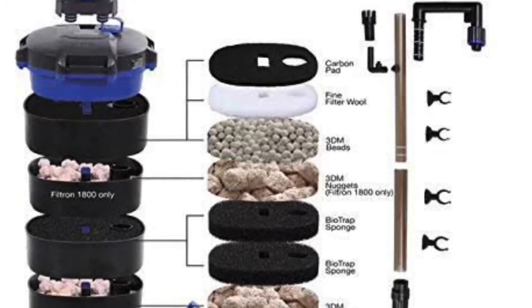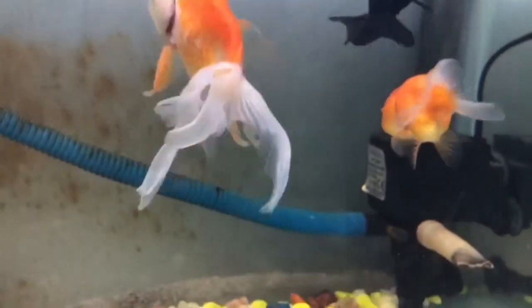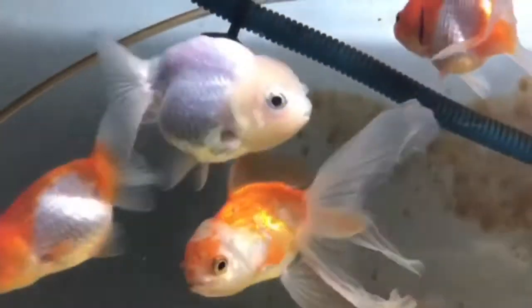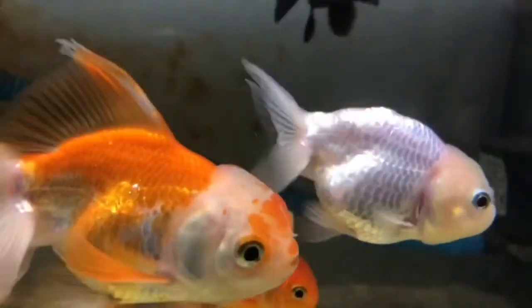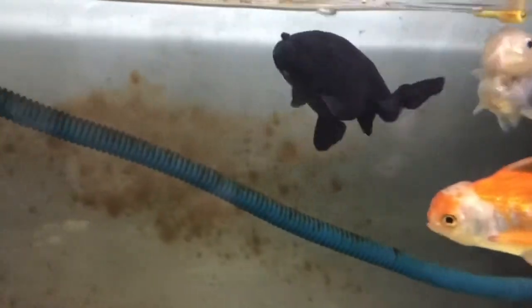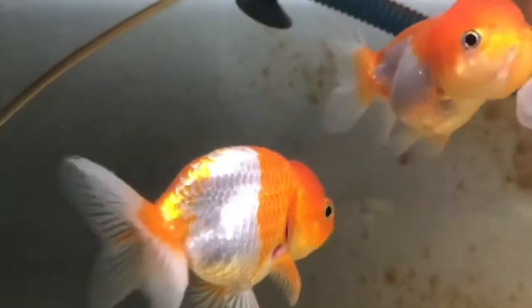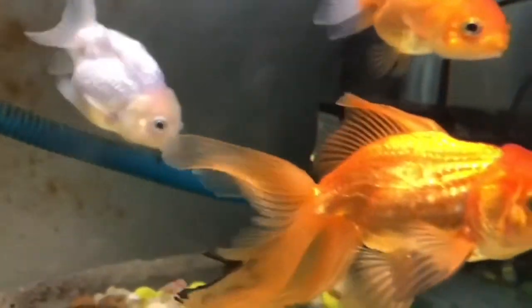Second in the list we have the hang-on back filter, which is powered to remove water from the aquarium, usually with a long siphoning tube, which is pushed towards a series of different filter media and returned to the aquarium. They are the most common type of aquarium filters. They are usually more efficient and easier to maintain than the internal filter. Advantages of this type of filter are that they allow a selection of different types of filter media depending on the tank needs, and they are easy to clean without disturbing any inhabitants of the tank because they sit on the side of a fish tank.